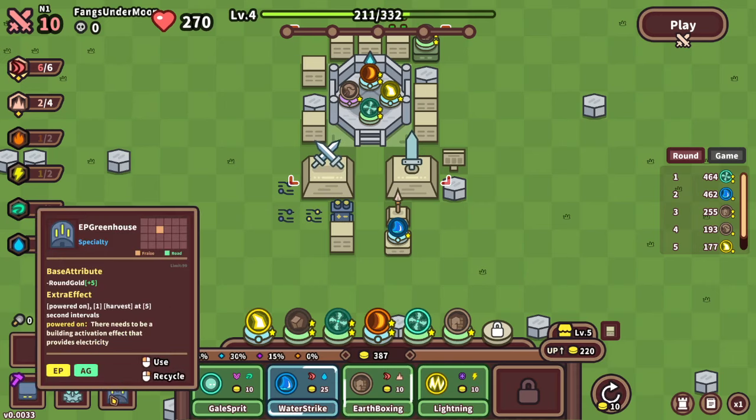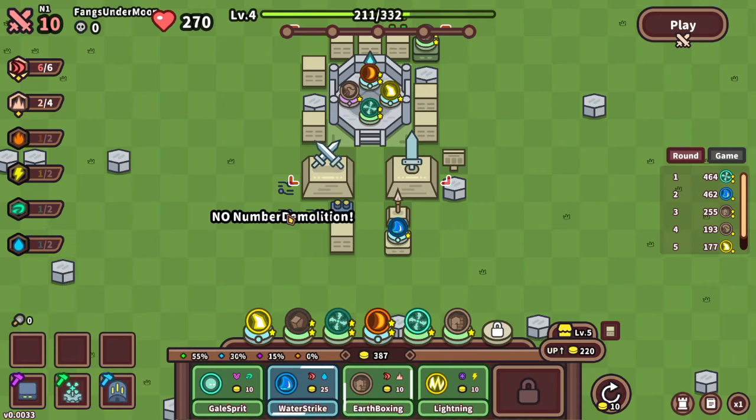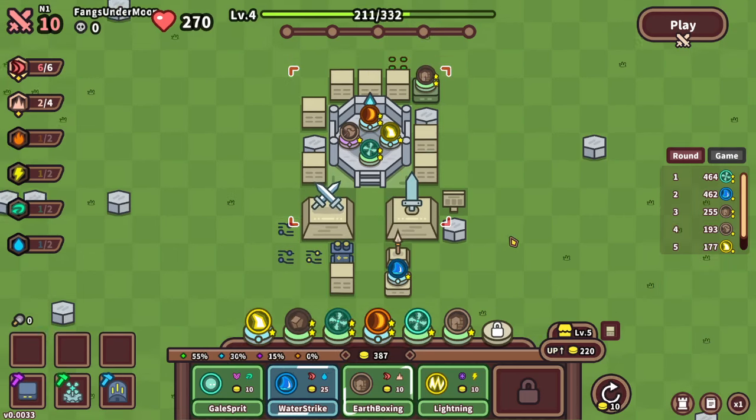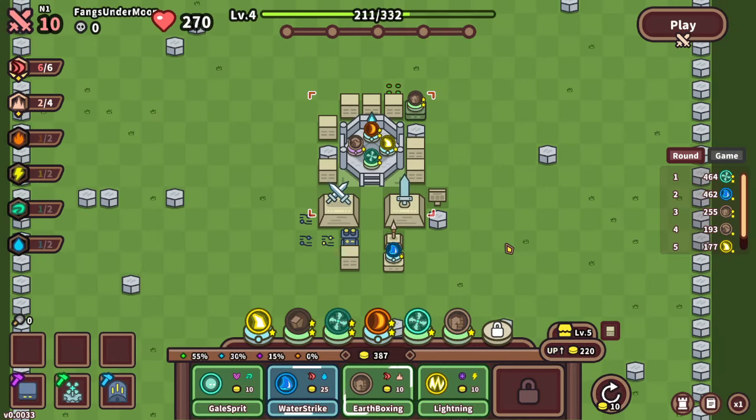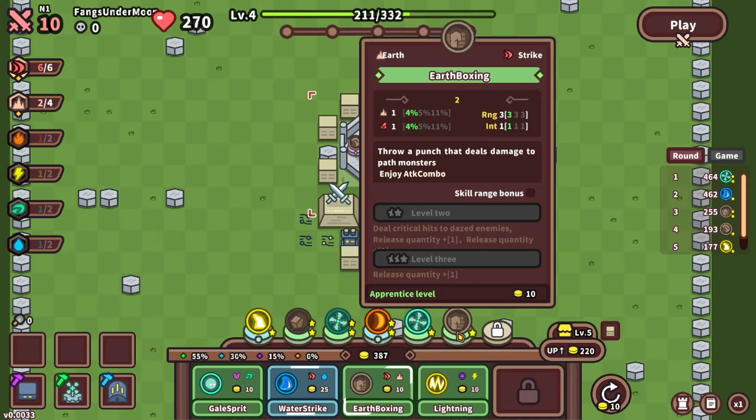Nope. This is a pain. I'd like to destroy this, claim this, but I can't do anything about that right now. Okay, then. What can I do here to make this easier? Nothing. Can't do anything about this. I gotta just sit here and take it.